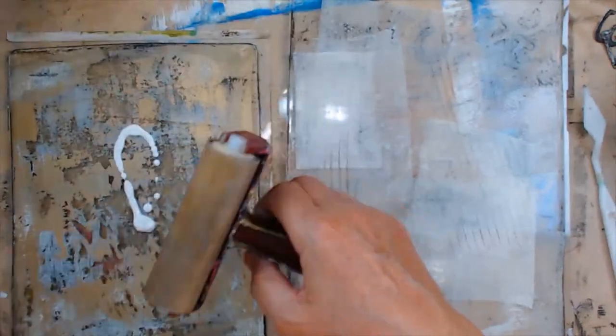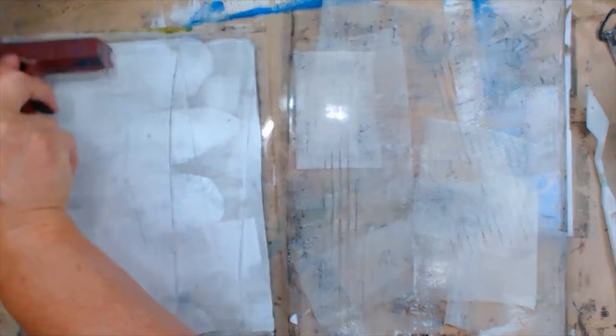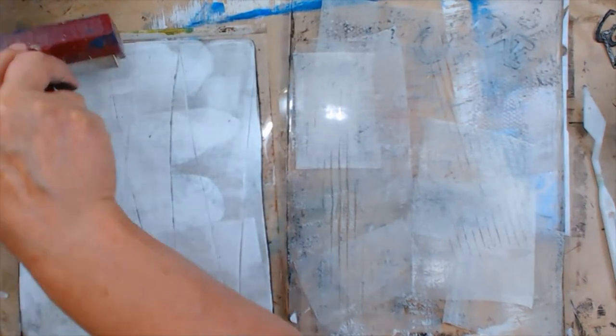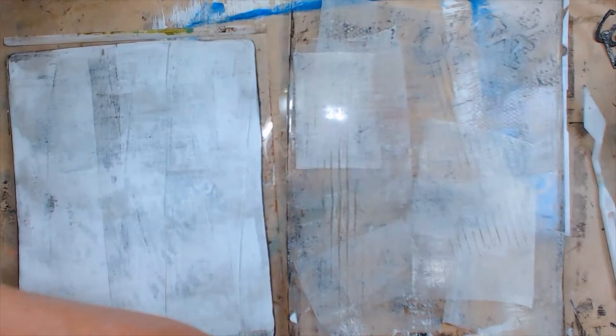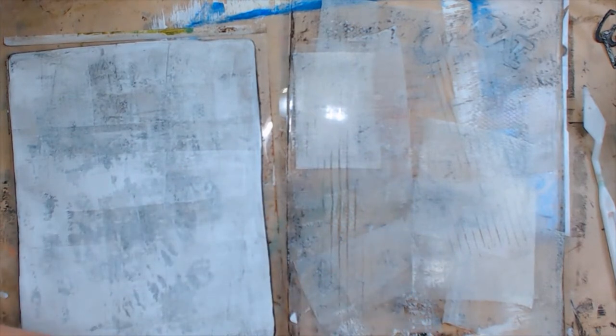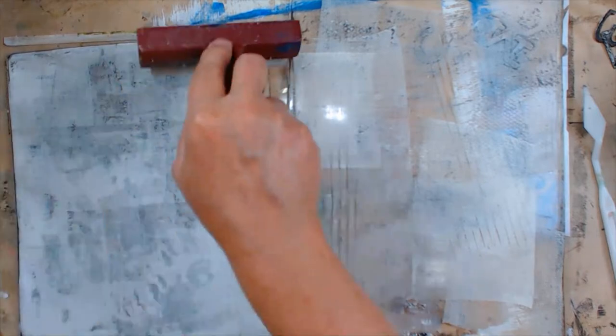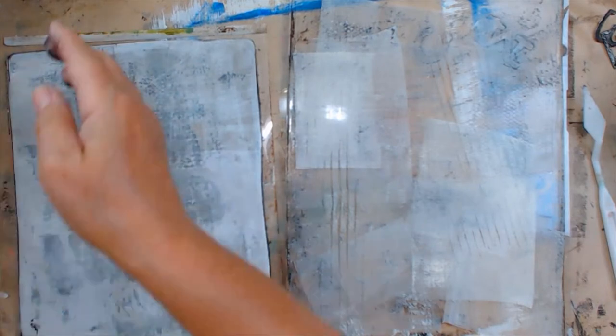Let's try white. A light layer. Probably had too much paint on that last layer. The more paint you have, the less likely you'll get a complete pull of everything. Okay. And let's do this paper here. Very light.